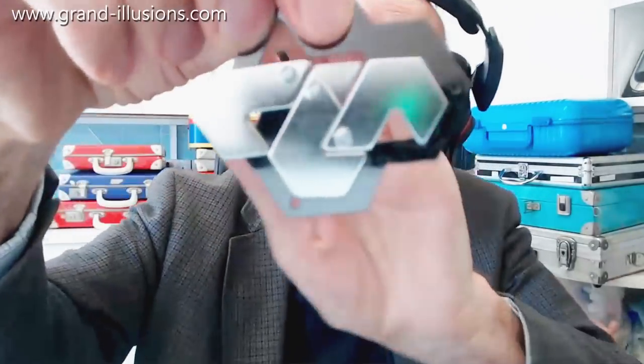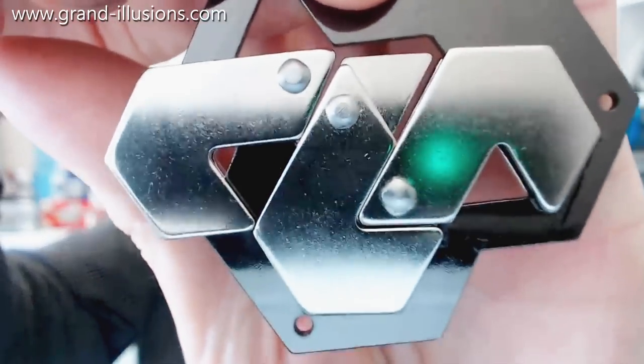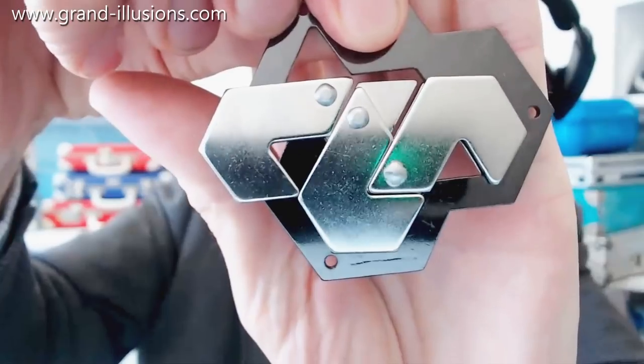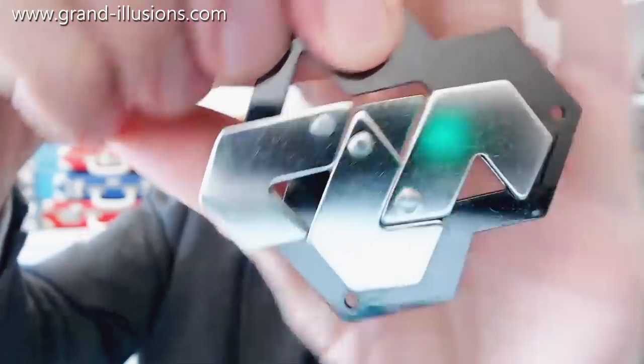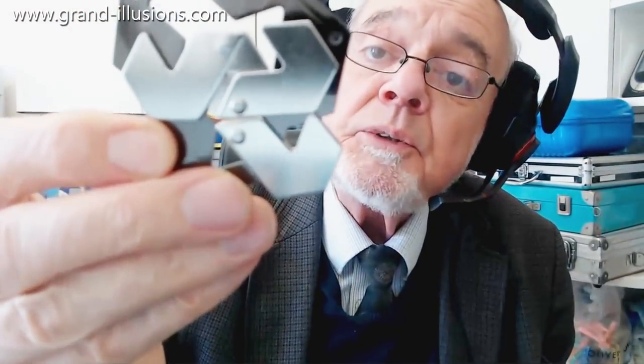Here's a little bunch of four things which I acquired from a friend who I often exchange things with, and they're very nice ones. I've never actually got one of these Hanayama puzzles called Hexagon — it's a sliding puzzle. It's quite tricky; I was playing with it last night, I managed to get it apart, but all the pieces move around. It's very well made; Hanayama stuff lasts a long, long time. So I'm going to have a go at trying to master that and make note of the positions.